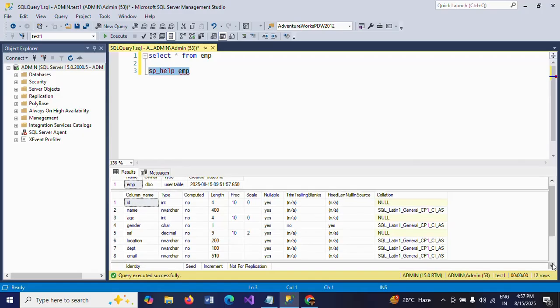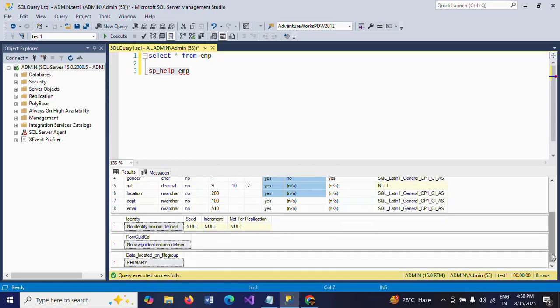You can see the columns with their data types, length, everything, and whether it is nullable or not. If the column is not nullable, it is showing no. If you have any constraints, if you come down, you will see all the details of the constraints.